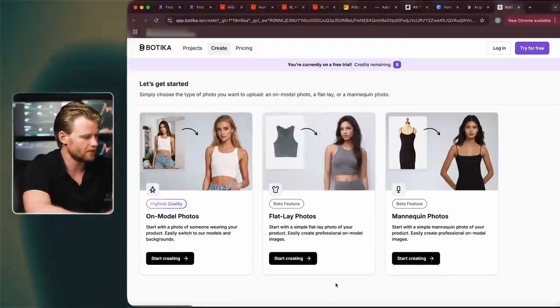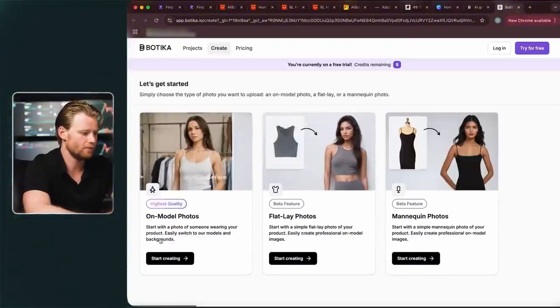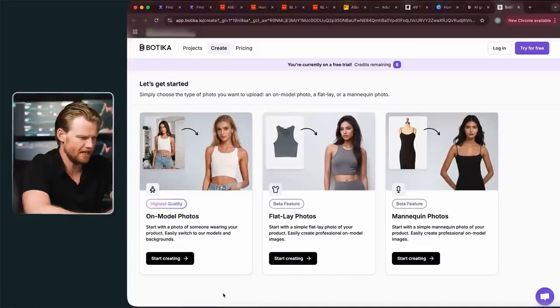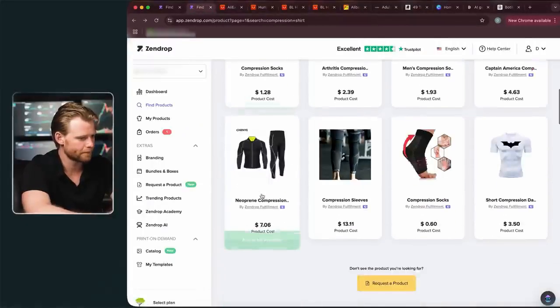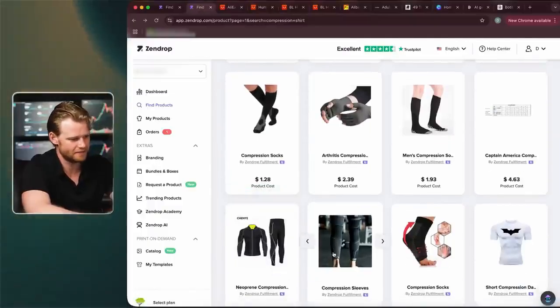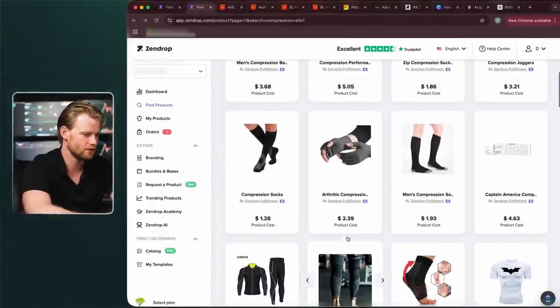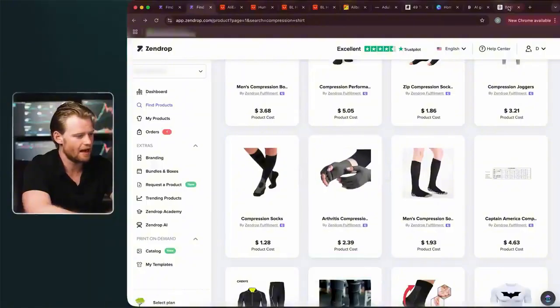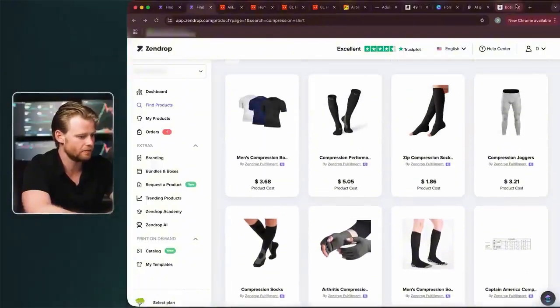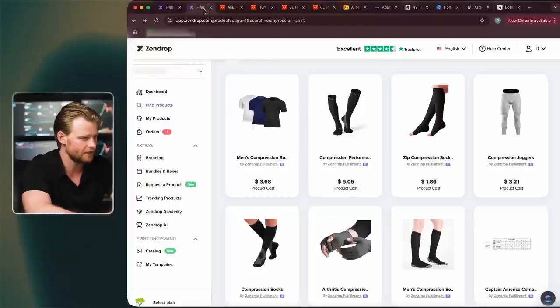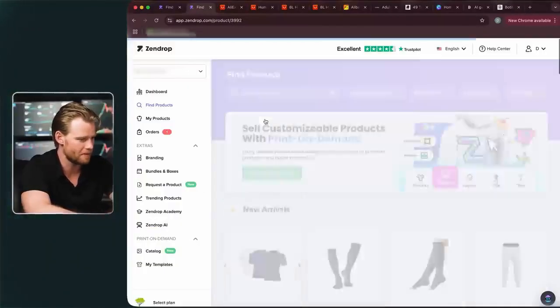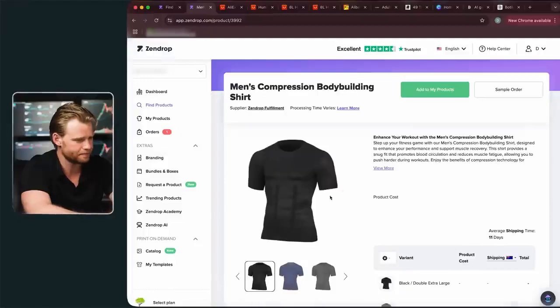And there's 3 options here at the moment. So this option here is on model photos, which is like someone wearing the product. Let me just find an example of that, which would be kind of this photo here, but more zoomed out, of course. And then we've got the next option, which is the flat lay photos, where you're taking the photo flat, which would probably be a bit more like this image here.